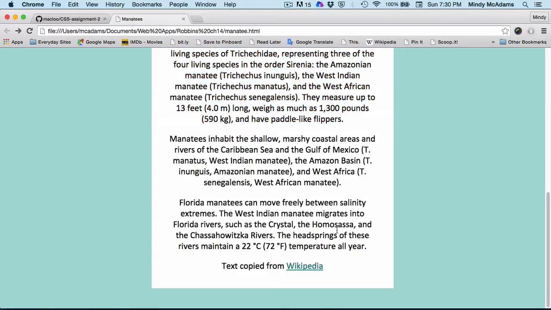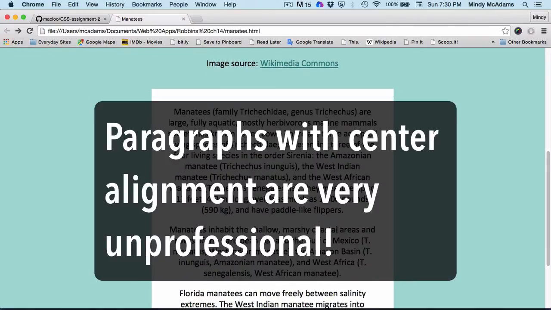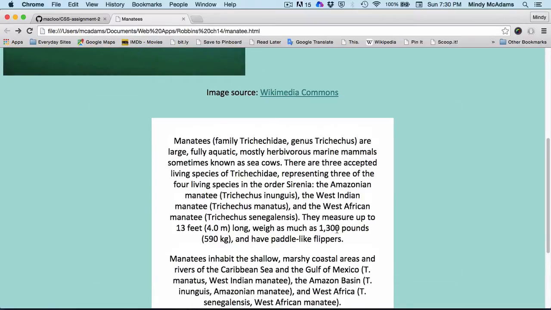This is considered really bad by most designers, this kind of centering of text. Amateurs like to do it. They think it looks cool. It's actually much harder for people to read when you center body text in this way. So we don't want this to happen. So what is our solution? How can we center the one paragraph without changing the HTML? How can we center only the one we want?